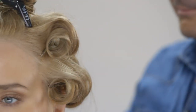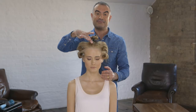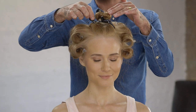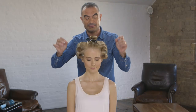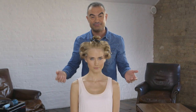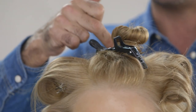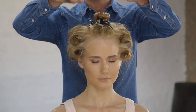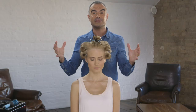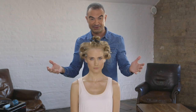Now all that's left to do is the top section. We've got that final top section sectioned up in a clip, so we're going to release that. One key tip: whenever you blow dry and smooth hair and you want to get volume lift, don't put a parting into your hair. Instead, blow dry the sections back away from the forehead and that's going to give it that extra root lift and volume and body.